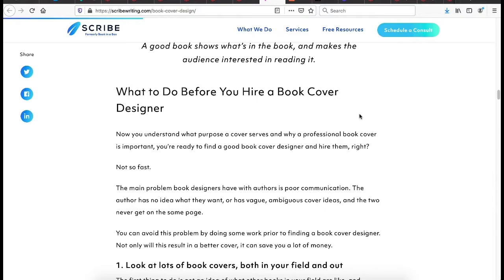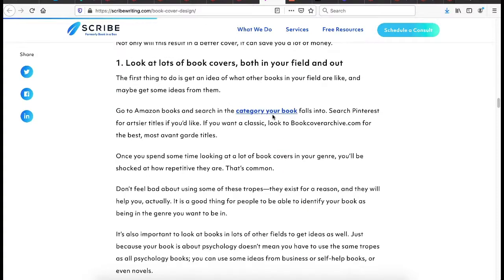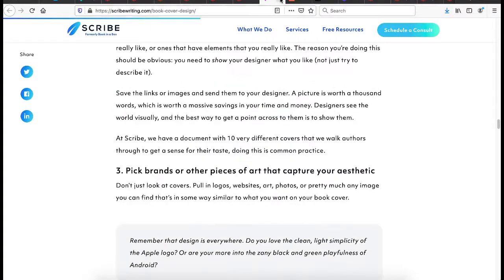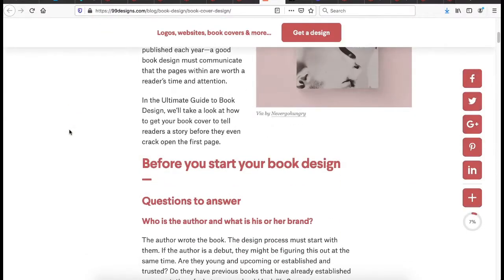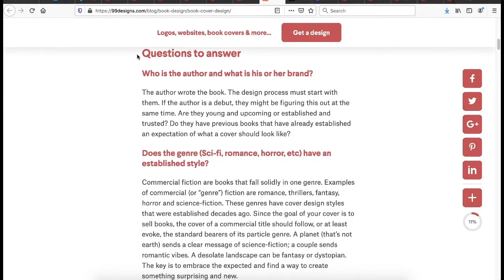So we need to think about who our target audience is, what is the book about, and how are we going to drag an audience in. So this is saying a book cover designer, you are the book cover designer. So go ahead and look through that. How to design a good book cover. So this is kind of what we were talking about. Do the pre-production so that the production runs more smoothly.